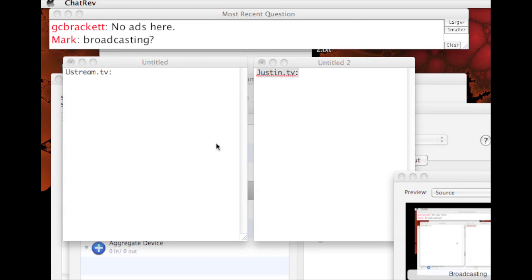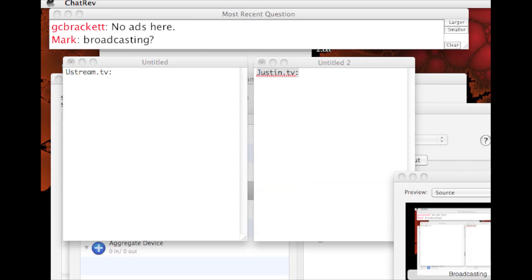Then I will shortly go into what Ustream is, and while I do that, I will write down some notes in these two text edit windows you probably see on your screen.